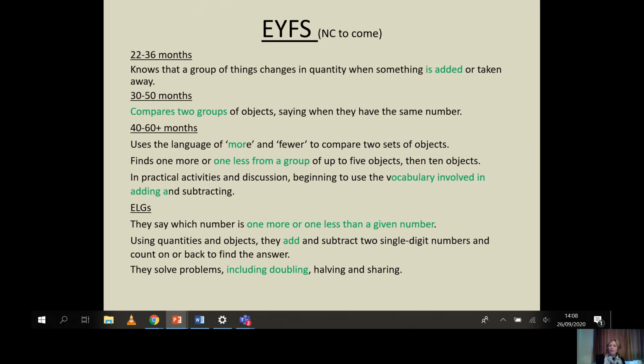You know, it's a rough guide to what we're aiming at, but it does give you some idea of what the schools are looking at, and your school's receptions, nursery placements are looking at doing, and maybe some places that you could help at home. And I'll bet some of this you're already doing at home anyway, without realising that it comes under 40 to 60 months of the EYFS, okay? Just to show you how it fits in.